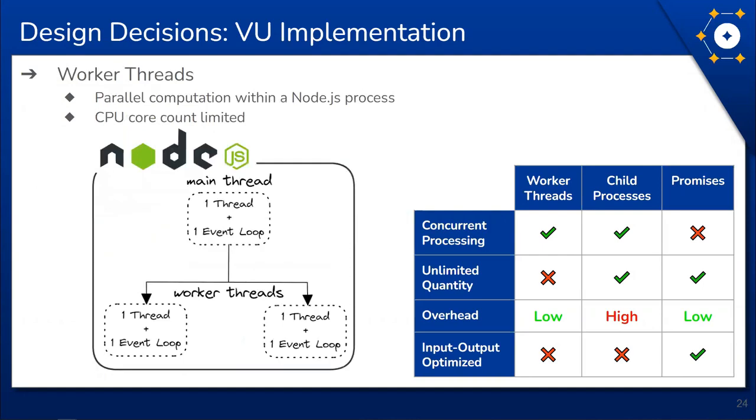Node.js worker threads enable parallel JavaScript threads within a single node process. We disregarded them early on because they are primarily a way to take advantage of multi-core processors for concurrent CPU-intensive tasks, like, say, some calculation that takes 10 seconds to complete. They are limited by the number of cores in the hardware because each thread is meant to be processing simultaneously.